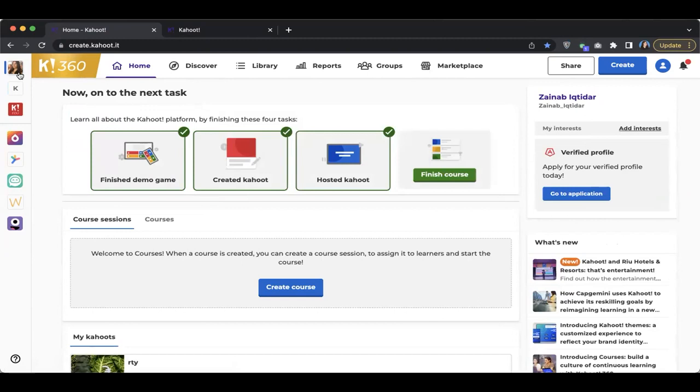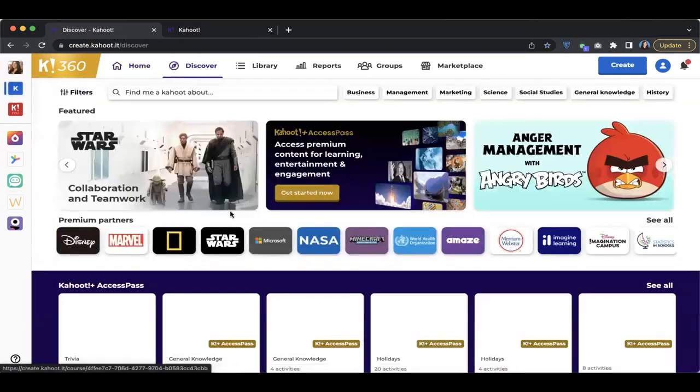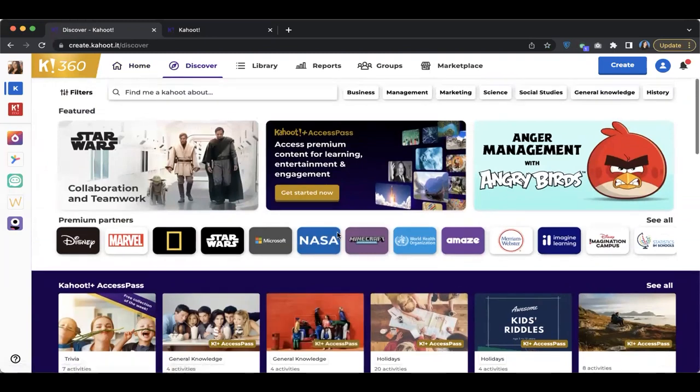This one is a perk of having a Kahoot paid account. It is a free space that you can use with your friends, family, just yourself playing trivia games on the Discover tab. And it is completely disconnected from the business stuff. So if you were in your workspace and you went to Discover and you were playing a bunch of games, there will be a record of those reports somewhere.